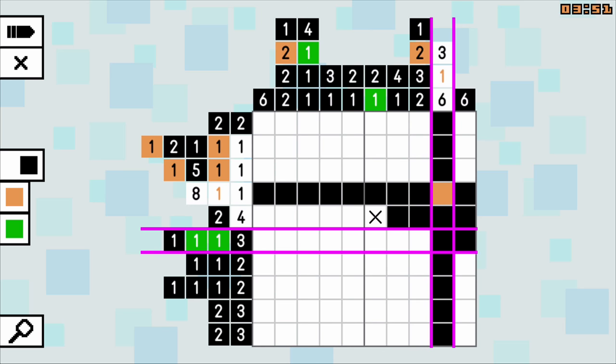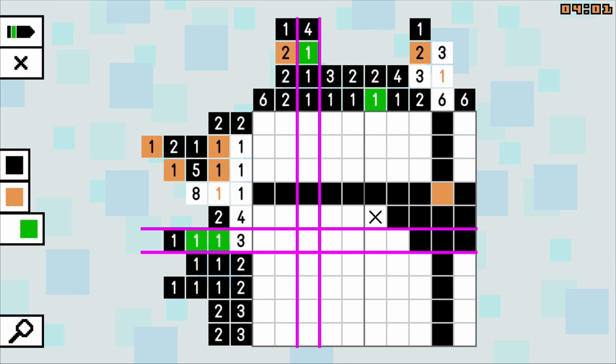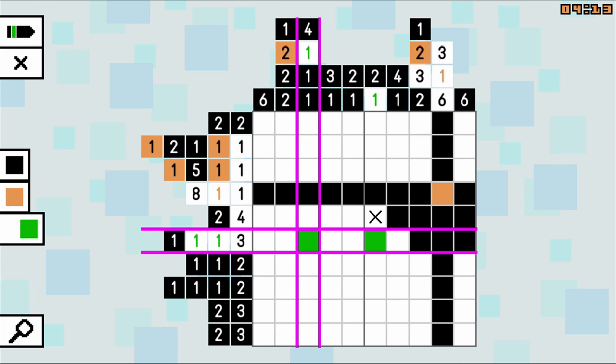And then the row underneath, we need three black on this end, so we can do that. Then we get to green on this row, and I can't help but notice that there are only two green in this puzzle, and I know where they're going to go. It's just the intersection of all the greens, isn't it? Yes, they're both on the same row. A green only appears in that column and that column, so that's where they have to go.